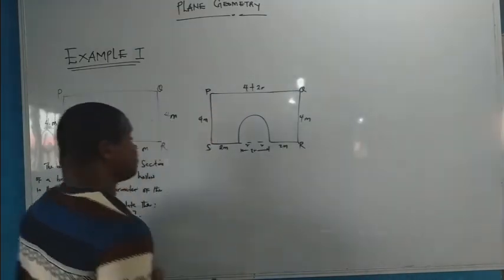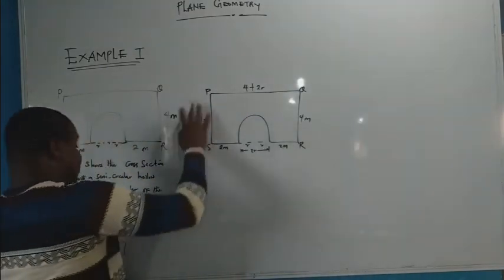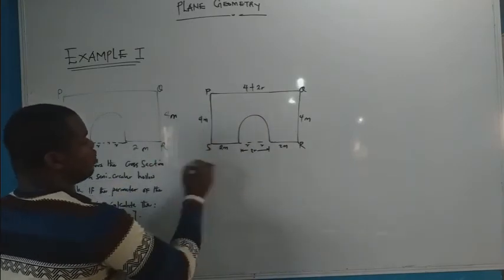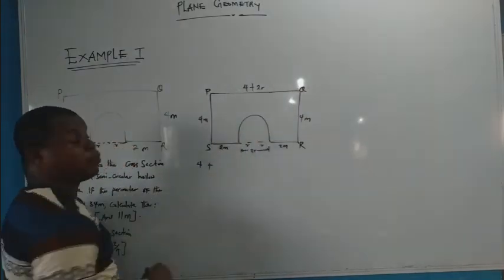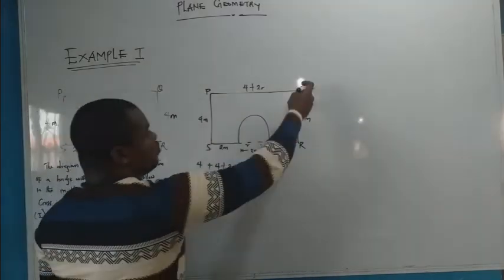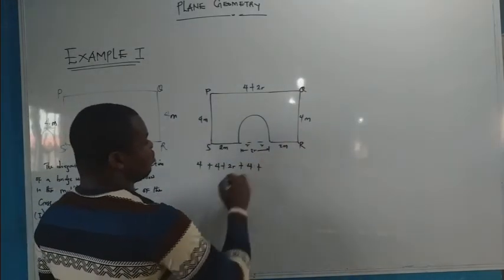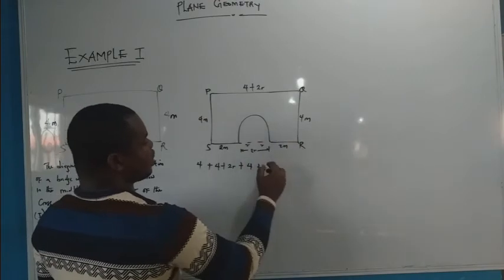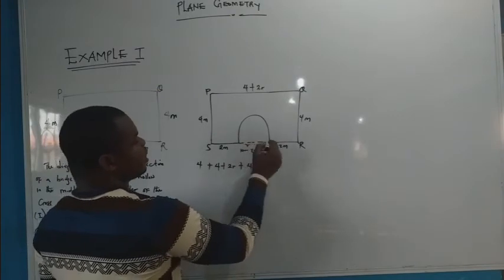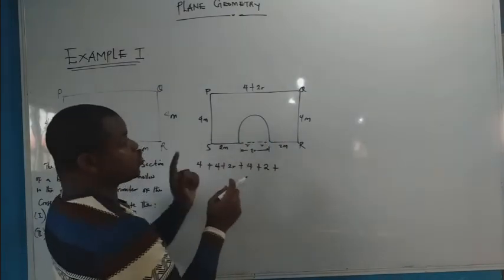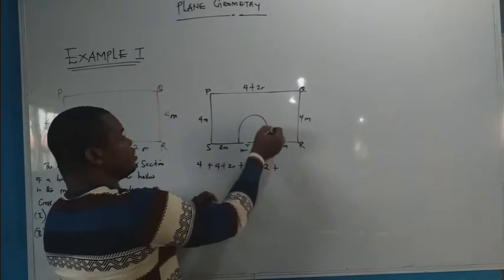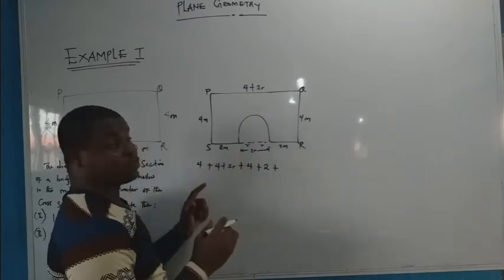Very, very easy. Look at the perimeter of the cross-section: it is 34 meters. So let's go. From here to here is 4 meters, so you write 4 plus. From here to here is 4 plus 2r meters, plus. From here to here is 4 meters, plus. From here to here is 2 meters, plus. Now there is nothing here. I constructed that in dotted lines, so you don't need to include it. What you should include is the circumference of the semicircle.